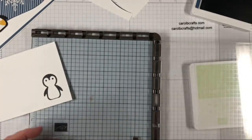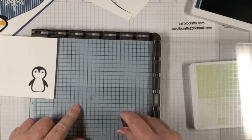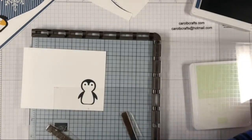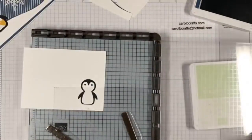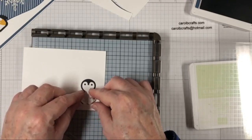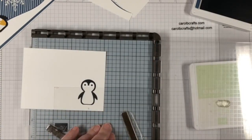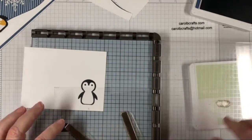Here it is. I'm going to put it down at the bottom because I want to be able to slide this underneath like this. So his little feet, these little feet right here, there's two of them together. I'm going to just kind of put them where I think I'm going to want to stamp them. And make sure I'm going to tape that down, hopefully keep it from moving.